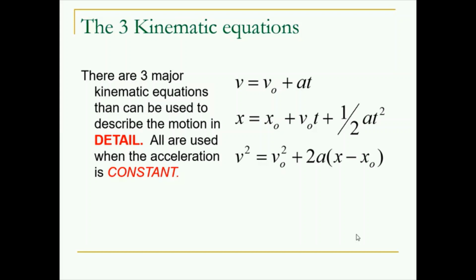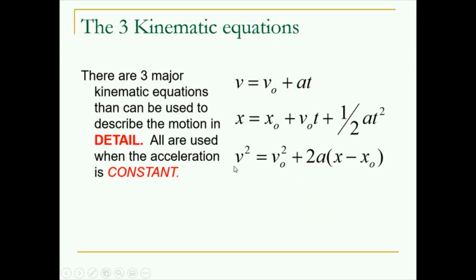All right, 3 kinematic equations. We're going to go through these in detail, and it helps us describe motion. Our first one is calculating velocity, and that equals our initial velocity plus acceleration times time. Our second equation is displacement equals the initial displacement plus velocity times time plus 1/2 acceleration times time squared.